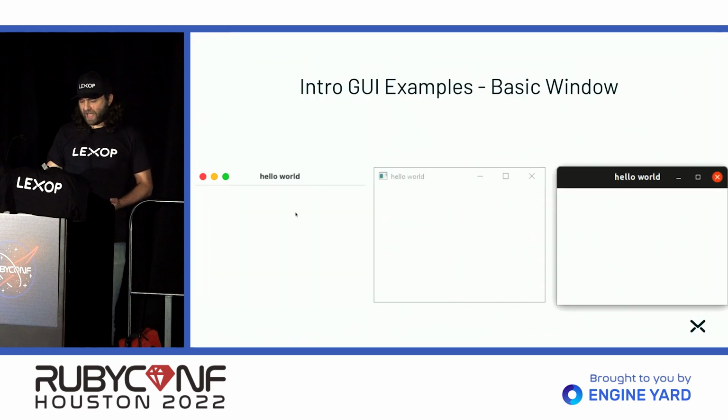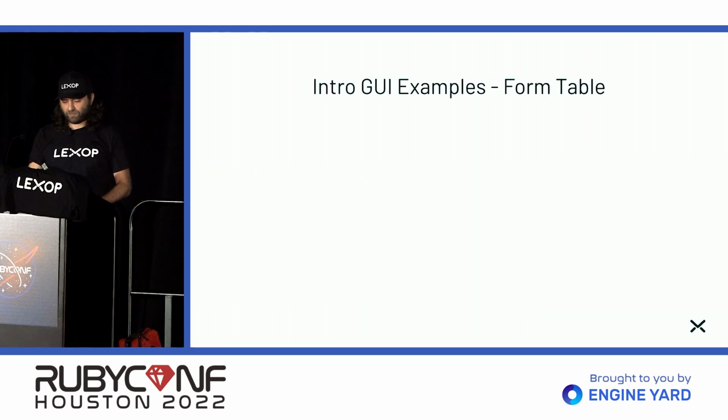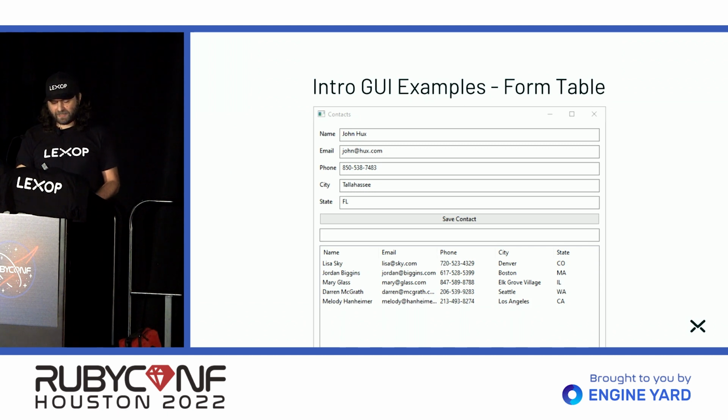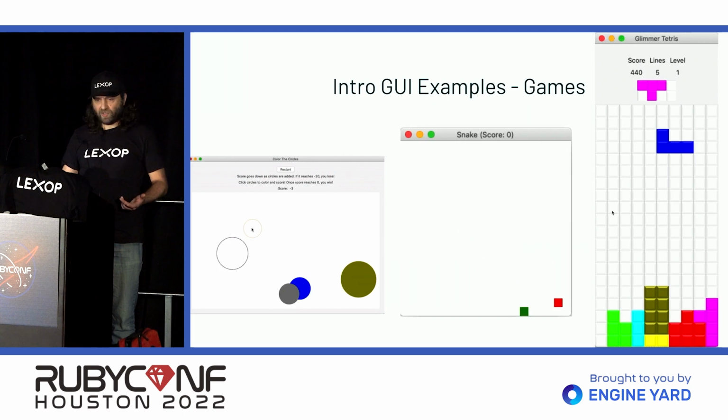So what are some simple apps? The simplest thing we could look at is Hello World. We just took a look at it earlier, but this is a cross-platform version of it. Sorry, it's always cross-platform with Glimmer, but this is just showing it to you on all platforms. This is a more sophisticated app that lets you store contacts in a sort of database, and it shows them in a table. Most business apps will have a table widget and a form, so this demonstrates a more businessy kind of app. And also, you can build games.